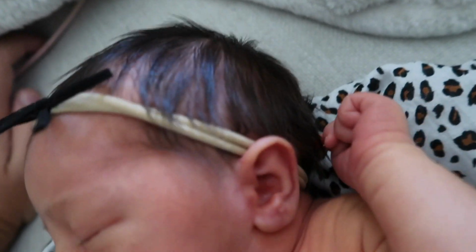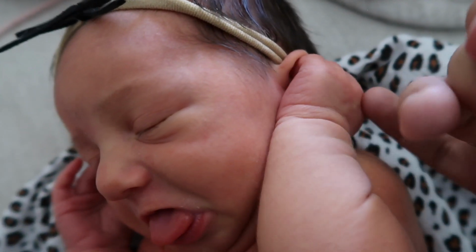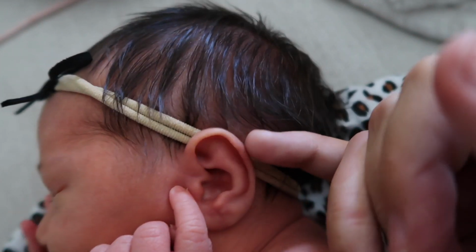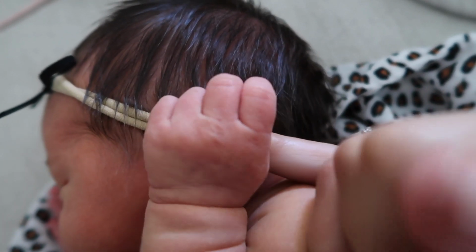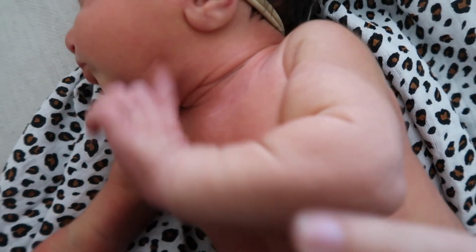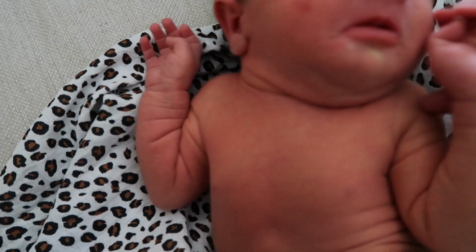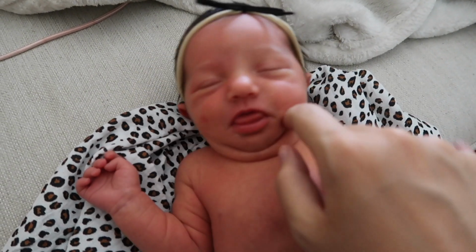And she's got all that head of hair, but she also has, let me see, move her little hand. I don't know if I'll catch it in this light. She has a little tuft of hair right behind her ear. I don't think the camera's picking it up, but I'll try to insert a photo or something. And then her arm's also really hairy too. And her back, she has a little duvet. I don't feel like in this light it's picking it up, but I'll try to put a picture in. Because she's just so hairy, and I'm sorry for that in advance.